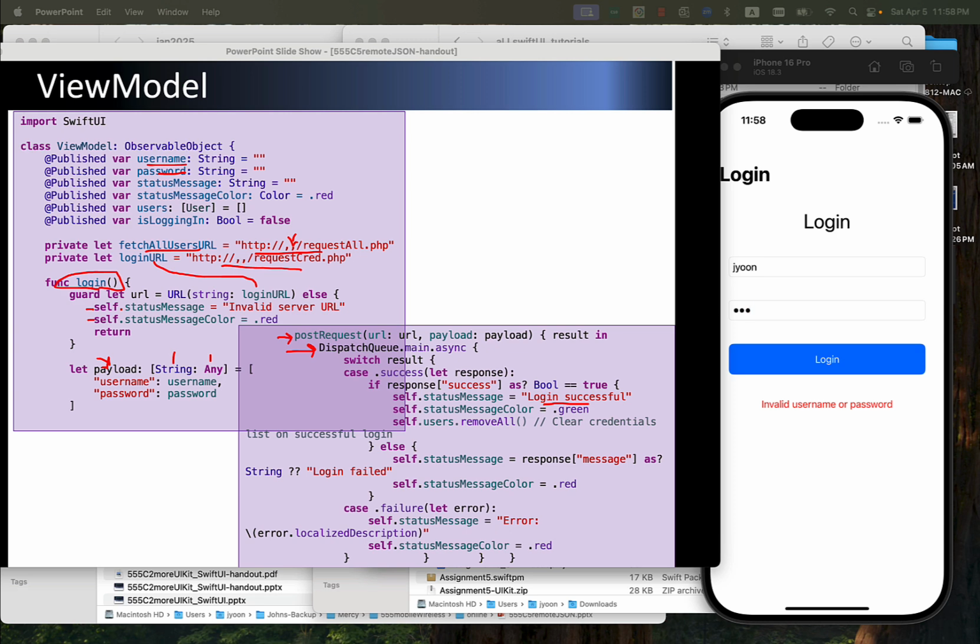Right now, I'm not sure where it is. These messages.